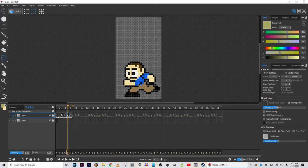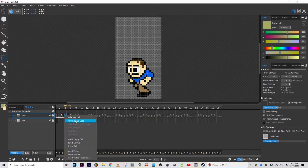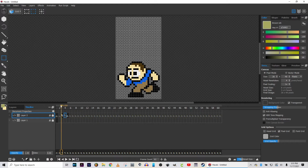And again, that's the bouncing. If you do the regular loop, it's going to go 1, 2, 3, 1, 2, 3. And I'll show you why I don't want to do that. Remove sub loop. So this is just a regular sub loop. It doesn't look right. See, it just kind of looks like I'm doing the curly shuffle. So you want to remove the sub loop and then make a bouncing sub loop to make it go back and forth. Now it looks right. It looks like his legs are alternating and his arms are alternating. So just keep that in mind when you're doing this.